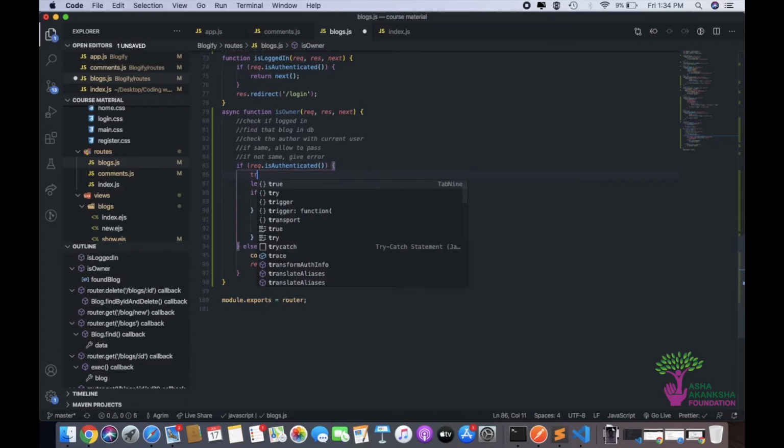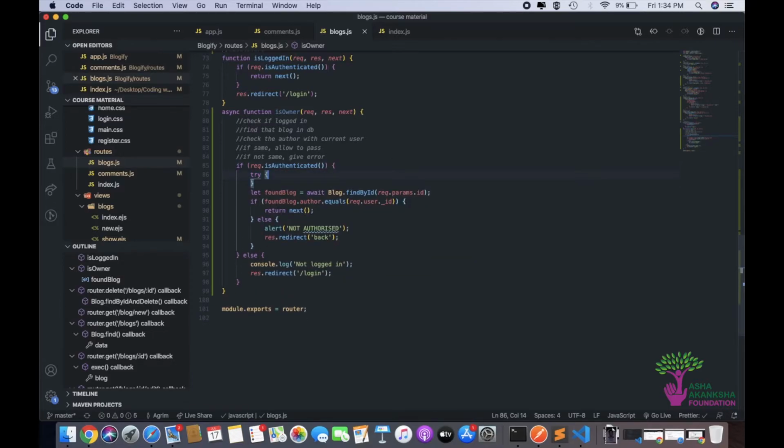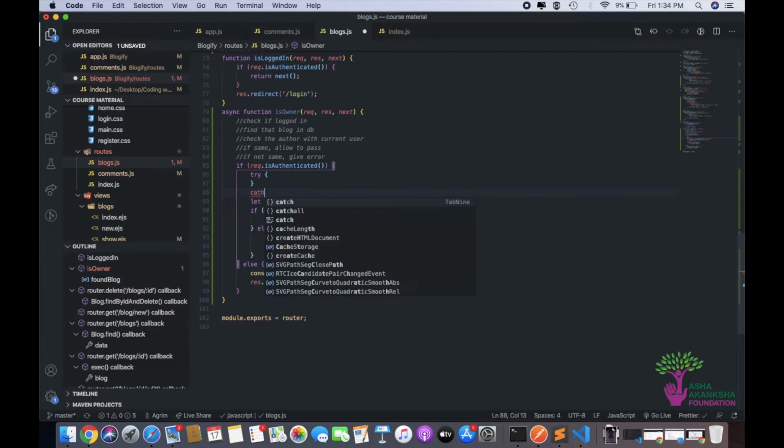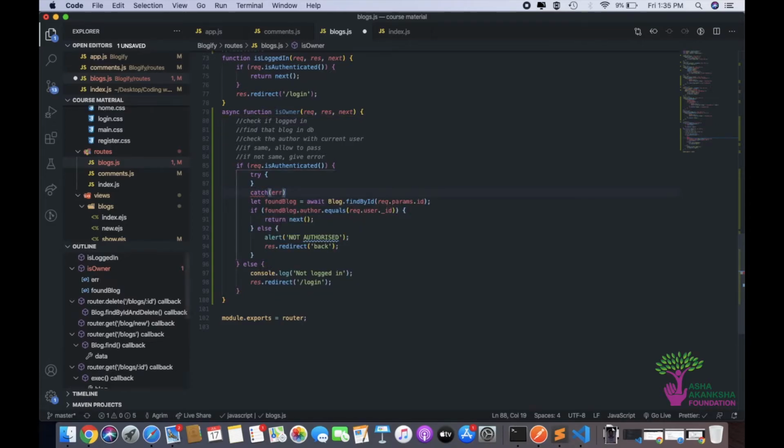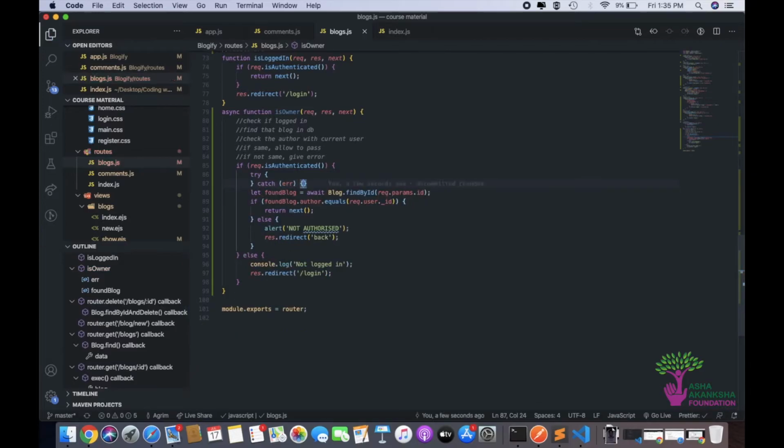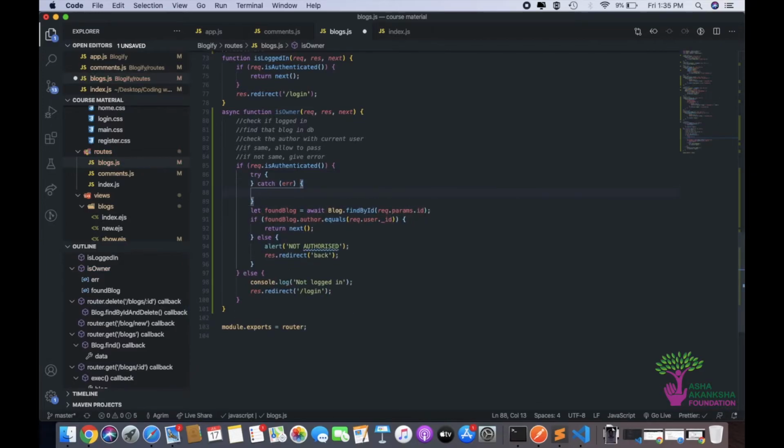This is done through something known as try catch. In this video, I'm introducing a lot of new things really quickly, and the reason is that I want you to know this newer syntax. Even if you follow the older syntax to do these steps, I'm sure you will be able to do it and it will work just fine. But this newer syntax is something that you might see in the industry a lot, so that's why I'm introducing it to you.